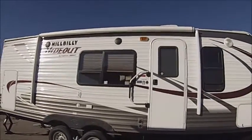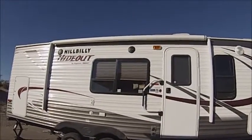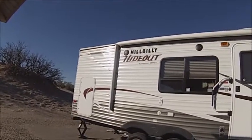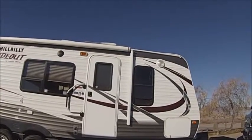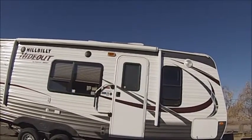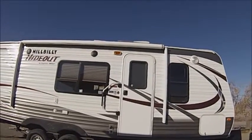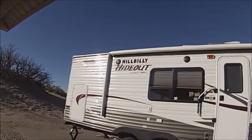And then also the length of the trailer. This is 26 feet counting the tongue, so the trailer itself is around 23 feet. And the other thing too is some of the Forest Service campgrounds that we like to go in to, if you get a vehicle, whether it's a travel trailer or a motorhome, you're not going to be able to get your vehicle in there because it might be too big. But then some people might just like to stay in the parks when they're full-timing too. But we like to fly fish and photography and hike and that kind of stuff too. So all of that stuff is taken into consideration.